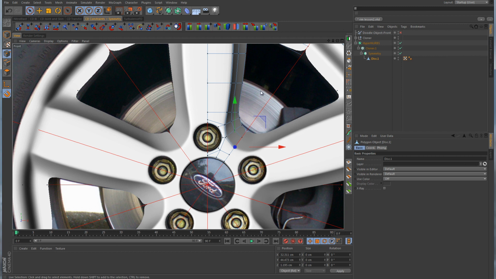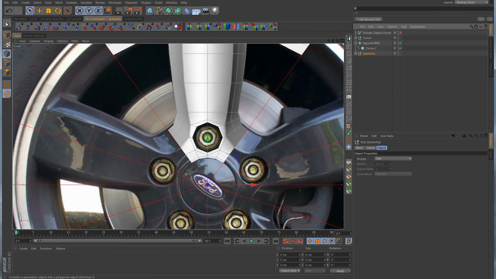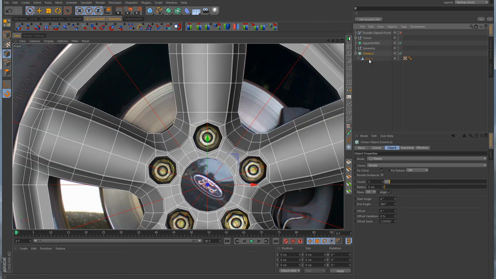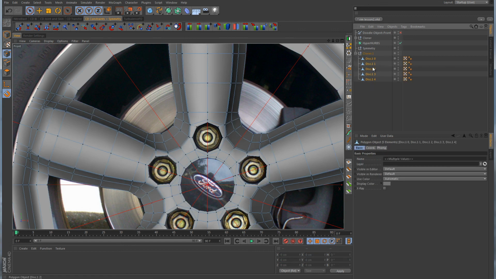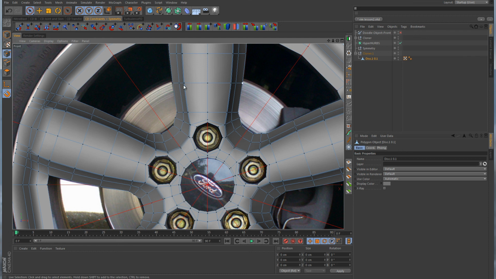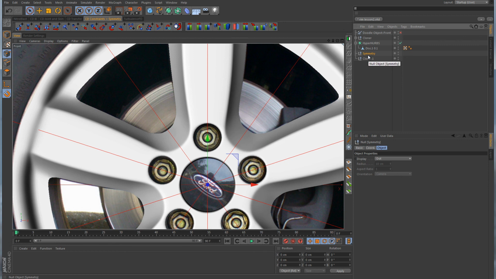Okay, good. All right, so let's drag out the symmetry and make it editable. Take the disk over to the cloner, drag the cloner out, and make the cloner editable. We'll select all 5 of those spokes and use the connect objects plus delete command. Go into point mode, make sure you have no points selected, then use optimize. Drop that into the hypernerve and clean up the 2 null objects.